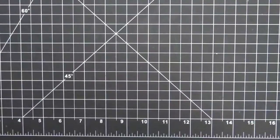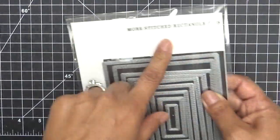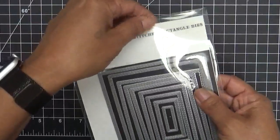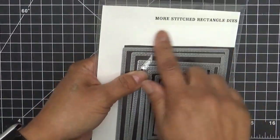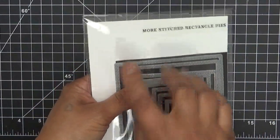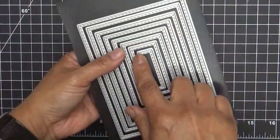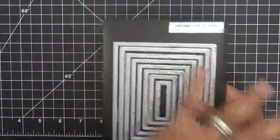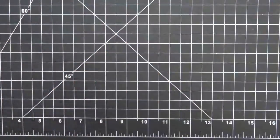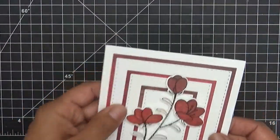So anyways, I do have another, just so you'll know, because I know someone's going to ask me, I do have this one in the store. Now this one's just the more stitch rectangular dies, and the sizes are different. But the one I actually have in the store has double stitching, so it's definitely different. I did not do double stitching on this one, otherwise my sizes would have been off and they wouldn't have been so perfectly proportioned with the bigger dies. And I love the way they came out, okay?